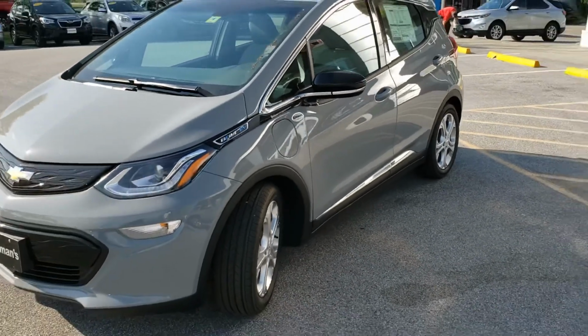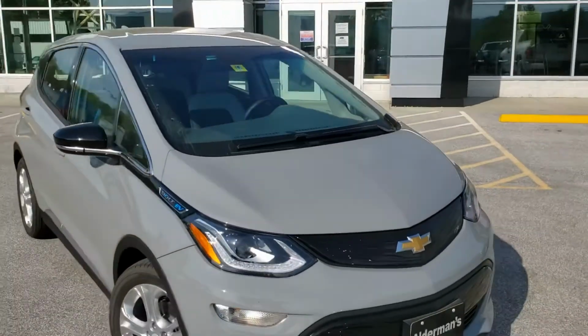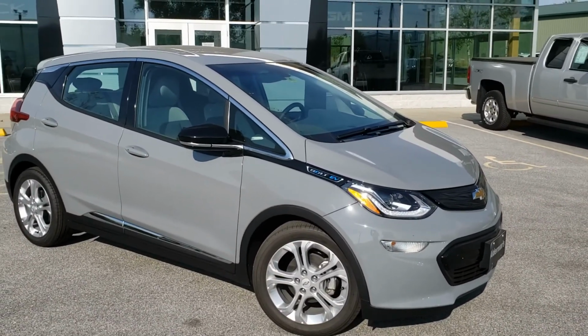So again, a little bit of a brief outline of what to expect. Couple of features in this vehicle, lots of stuff to have fun with. We really hope that you enjoy your new car. It is an absolute blast. Really, it is the technology of the future, and we thank you for doing business with us.